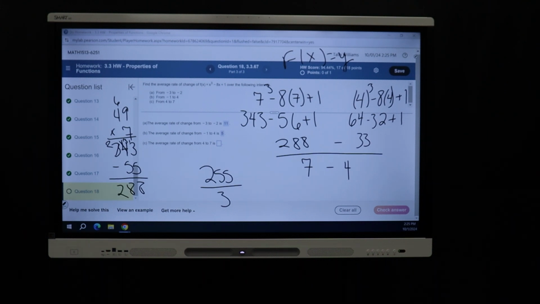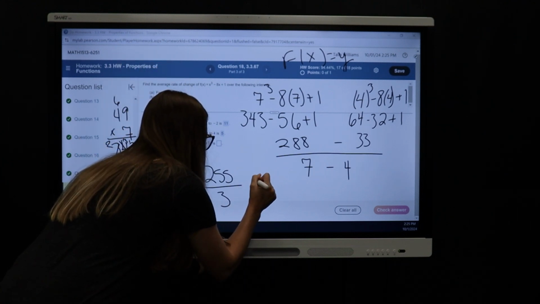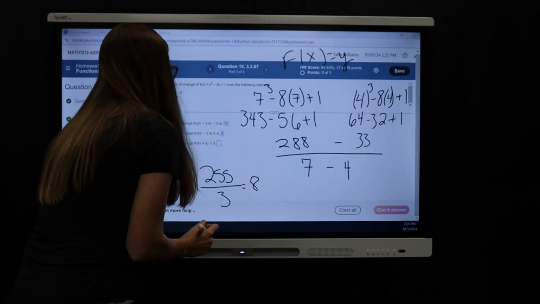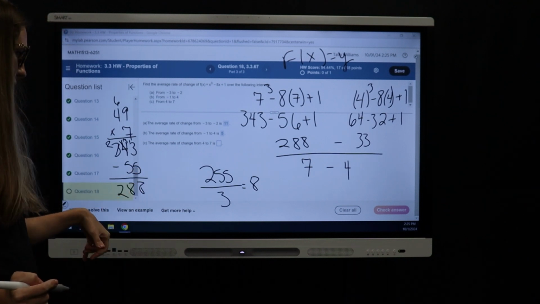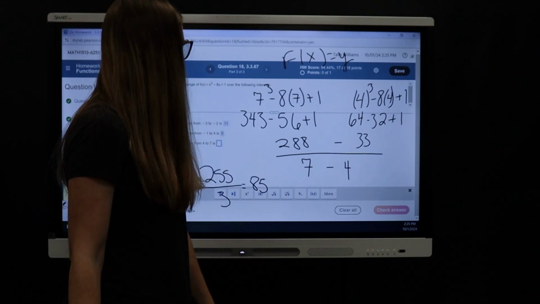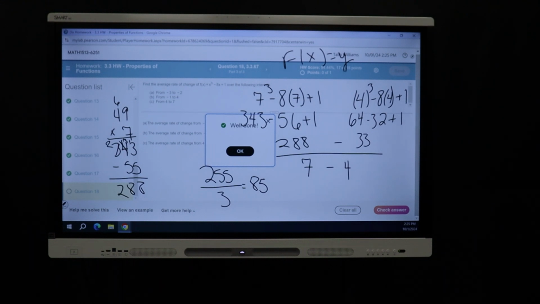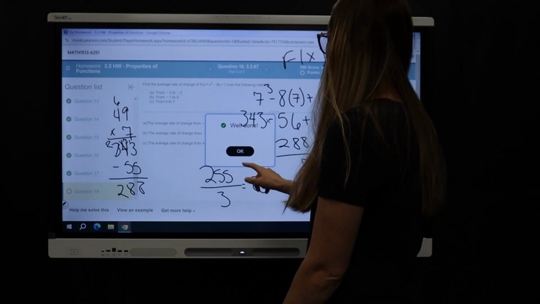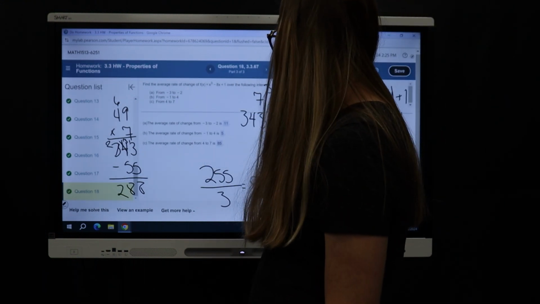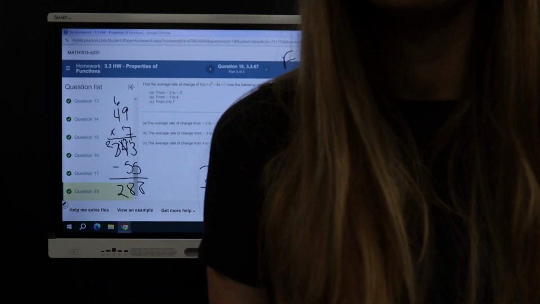I'm doing so much math. All right, 3 goes into 25 8 times because that's 24. Remainder 1, and then 3 goes into 15 5 times. Use a calculator. I think that's the most math I've done, like actual multiplication times tables, in a second.